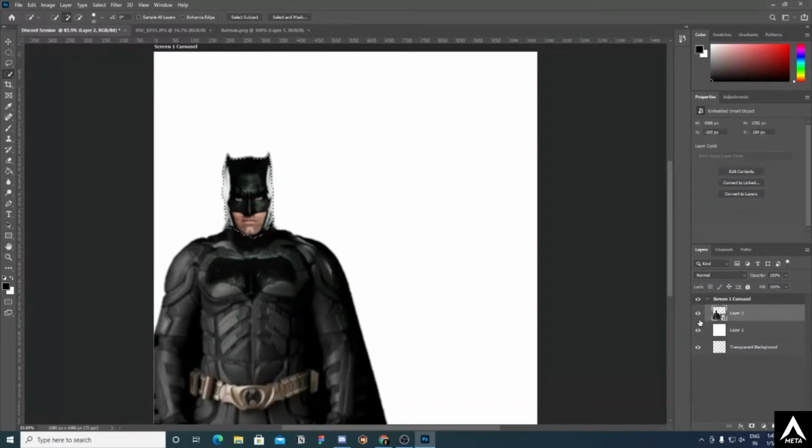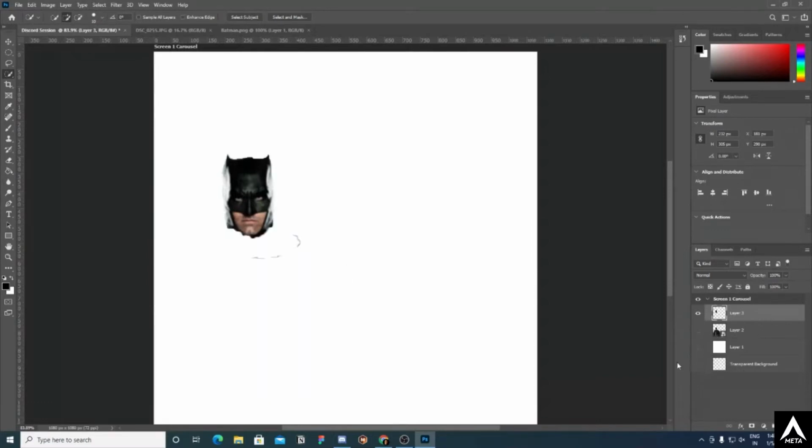But otherwise, you just click Control J, and whatever selection it's done, it'll create that selection in a new layer. What do I mean? When I click Control J, I have made a new layer. Observe what happened on the right. If I show, this is what has actually happened. This is how I have actually selected. This is the Batman that I've actually selected. Okay, so this is a selection.